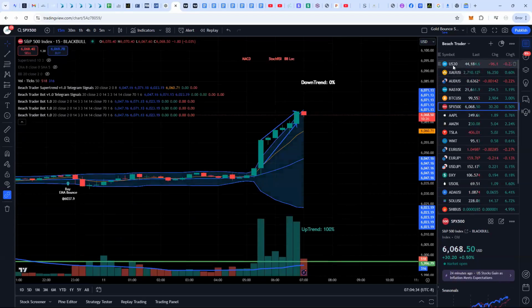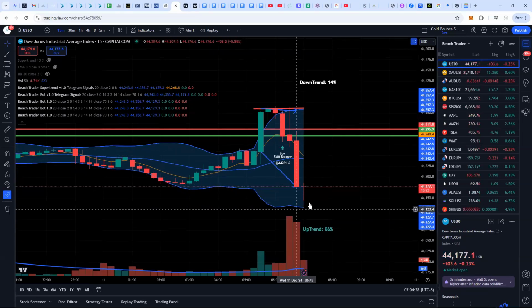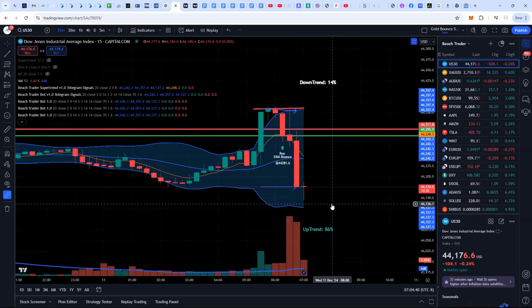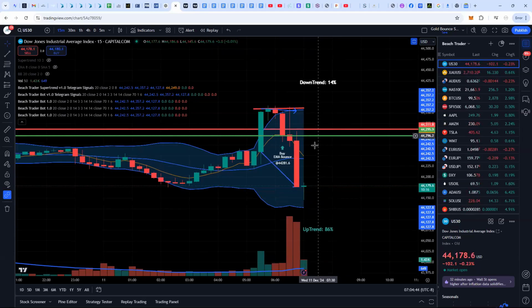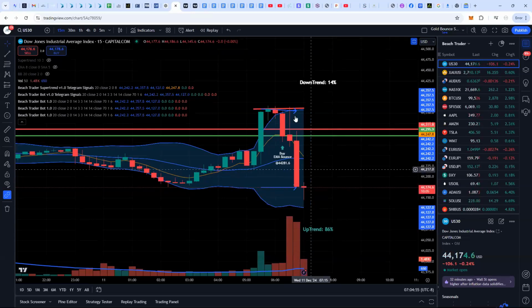So those are indicators that the US 30 should be going up. Why did US 30 fall so much when all the other ones are going up? So I would take US 30 up one more time. And I wouldn't even wait till it gets up here because it might not. This might just pop up maybe to here, and you get out. You don't have to stay in this trade for too long.